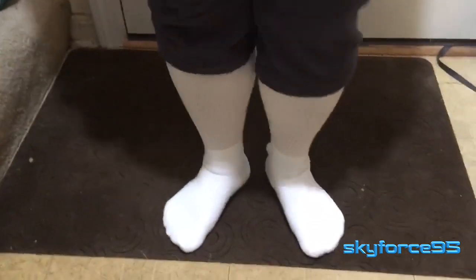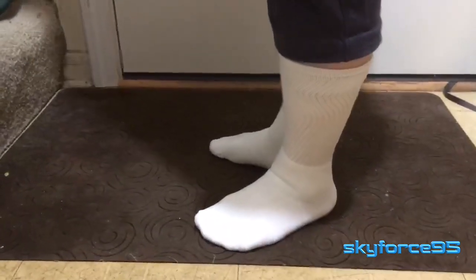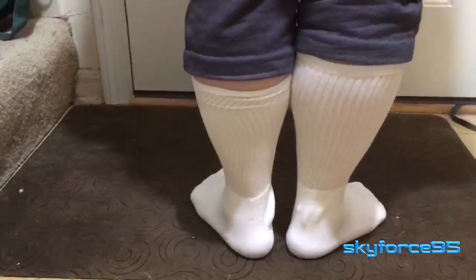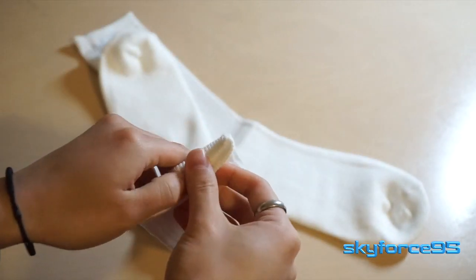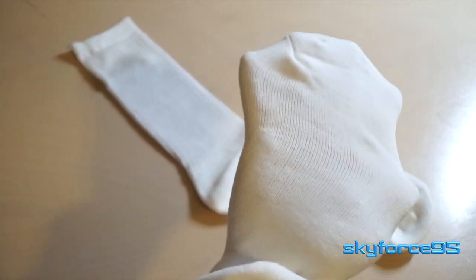If you have a little bit larger or wider calves than most people, you might find that the cuffs are a little bit constricting. But of course socks are designed to try to be a one-size-fits-all — they're not super size-specific unlike gloves — so this will vary per person. If you know that you generally don't fit in normal socks, then this probably wouldn't be for you.